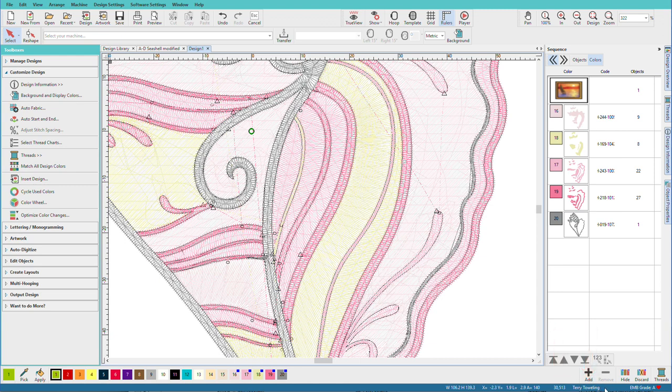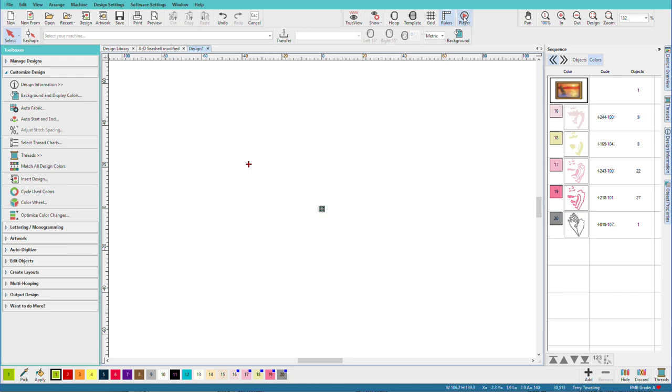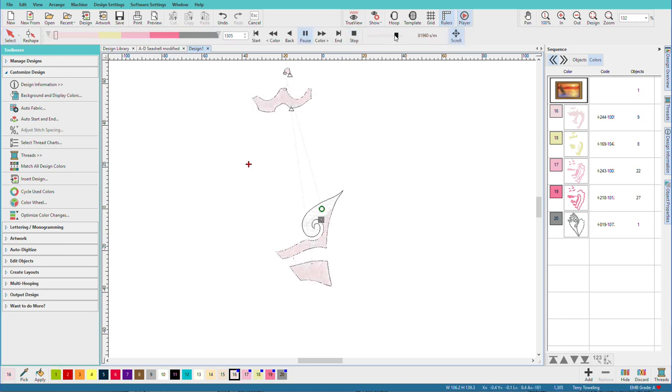Another thing that can be difficult for a new embroiderer is figuring out what order to build the design for efficient sewing. And auto-digitizing does a really good job here. Let's go to the stitch player. I'll back out first, zoom back out. I'll press 0 on the keyboard, and I'll go to the stitch player. And let's stitch it really fast. And you can see how the design is stitching.